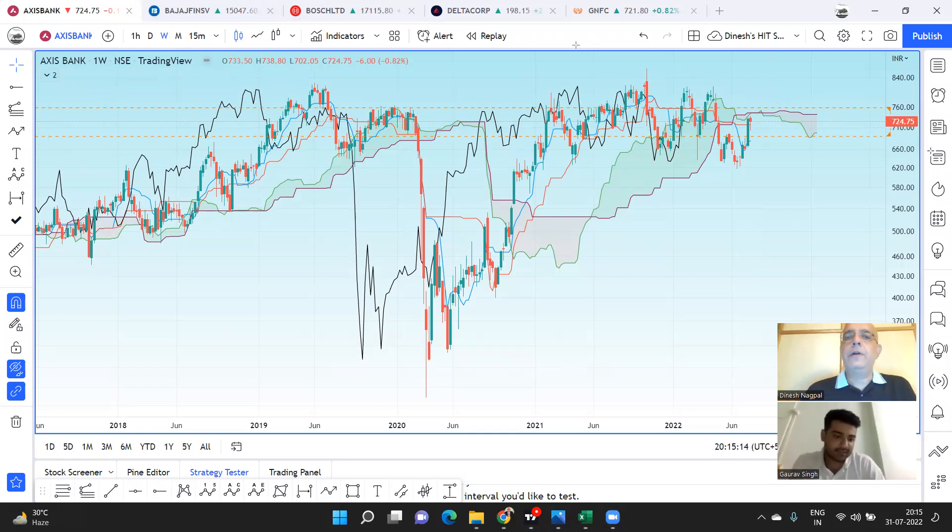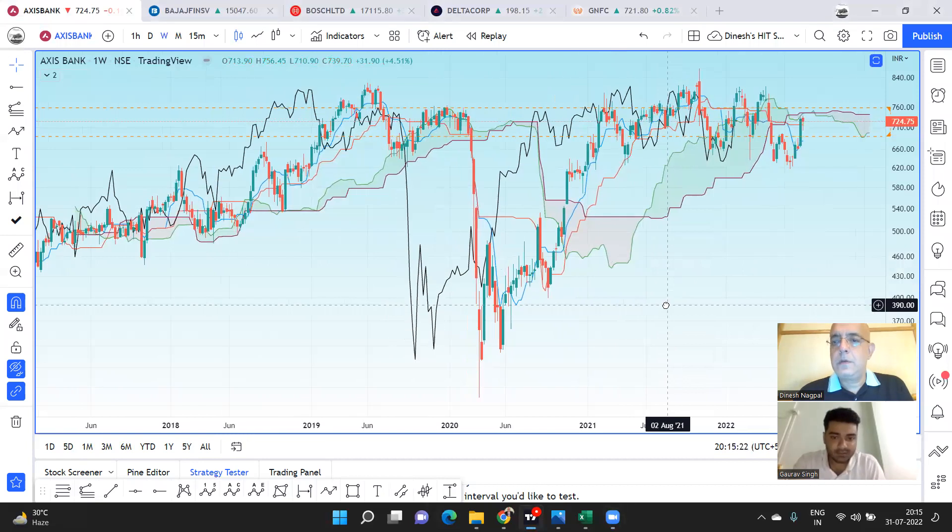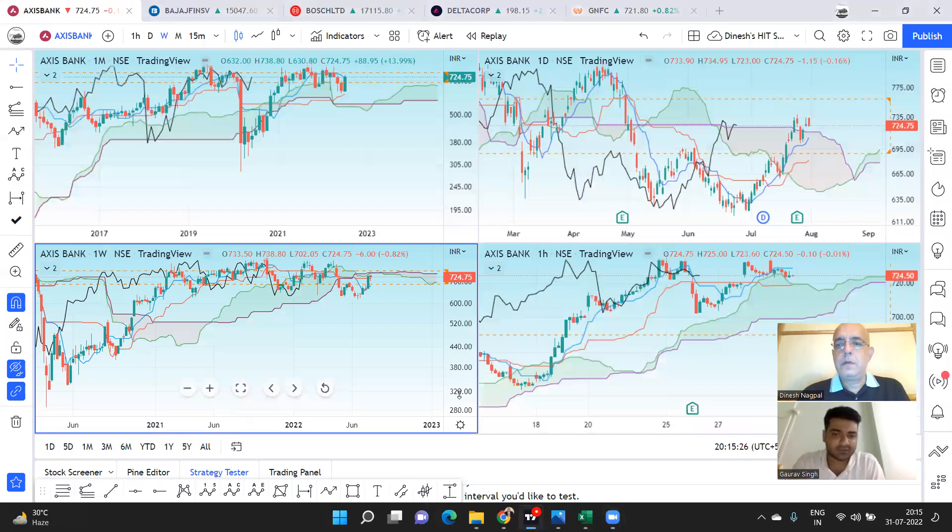On the derivative side, this is a new series that started on Friday so data is limited. From Thursday and Friday's data, we can see heavy put writing at the 730 strike, indicating the stock was positioned to go up. Right now there is huge put writing support from 730 down to 700, and we're seeing unwinding at 750 and at the lower strikes of 710 and 720 — a bullish signal at the beginning of the series. The massive resistance is at 800.